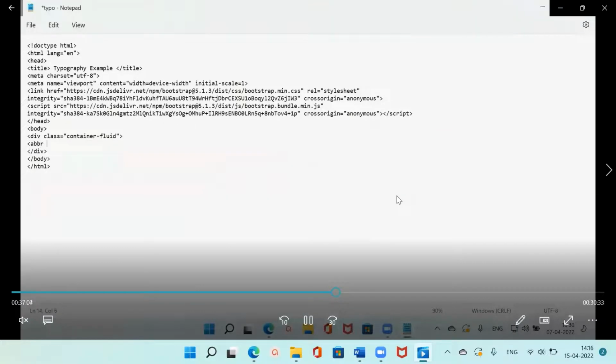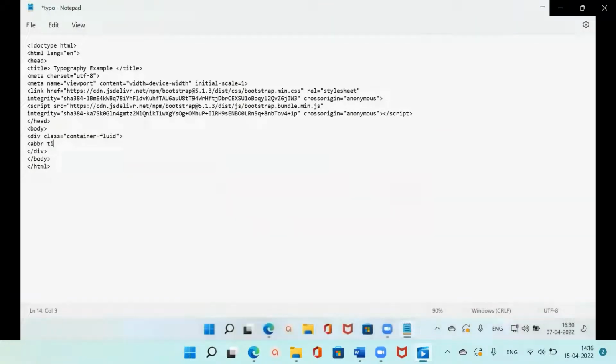The next topic is the abbr tag, which is nothing but the abbreviation tag. So inside the abbreviation tag, you can have the title, which is hypertext markup language. So the abbreviation tag will give an abbreviation to the acronym.